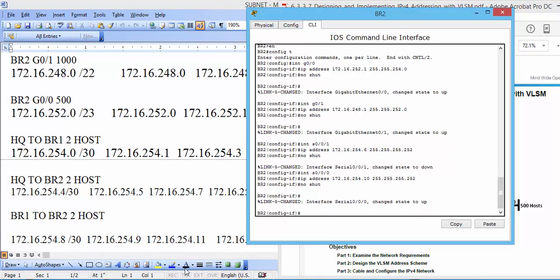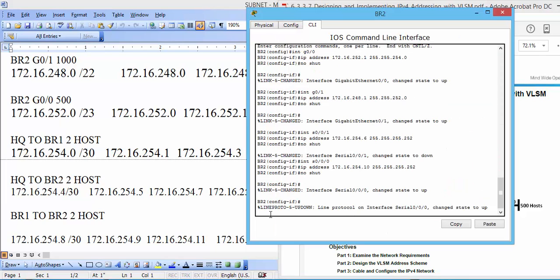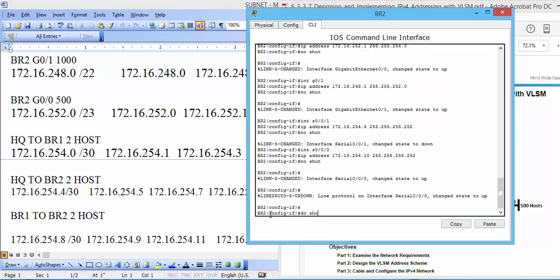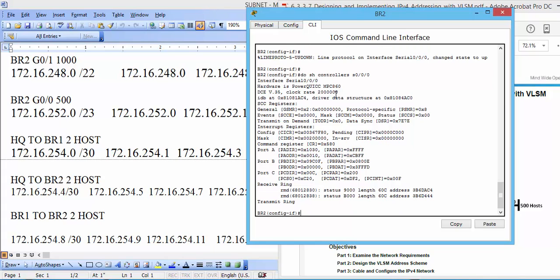Now if we go to the topology, we see that the serial interface of branch 2 is a DCE interface. So let's first verify. Do show controller serial 0/0/0, and we see that this is the DCE interface. This verifies it, and the clock rate is 2 million, but we need to have 128,000.